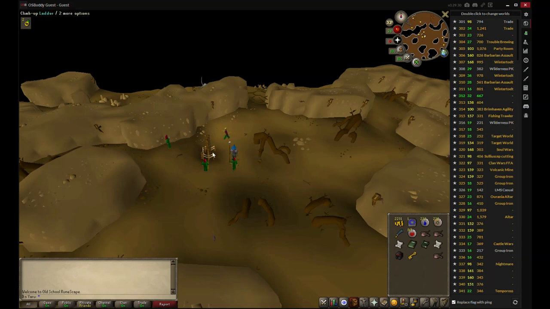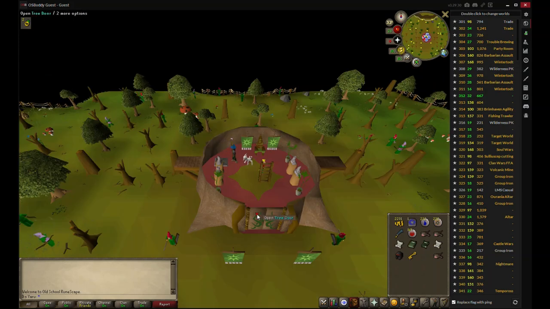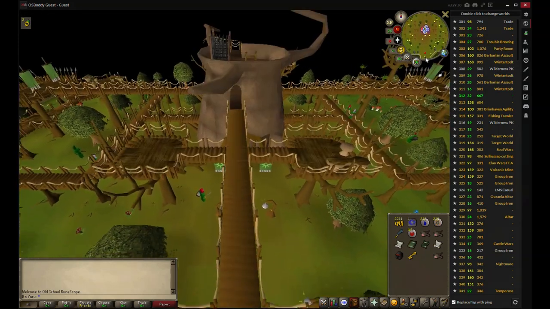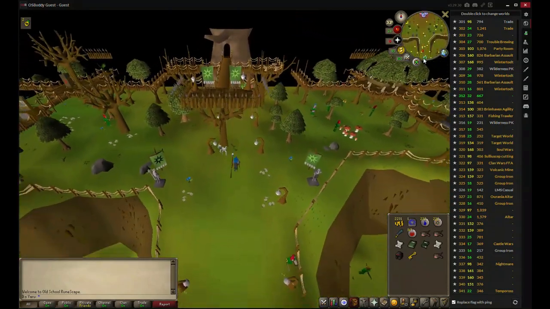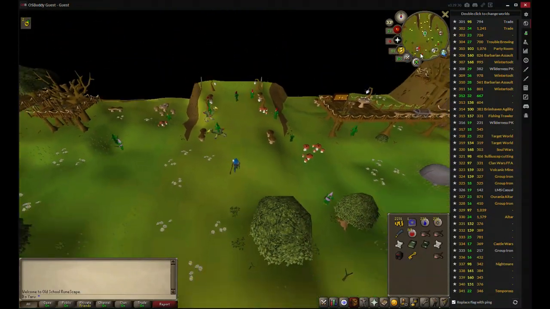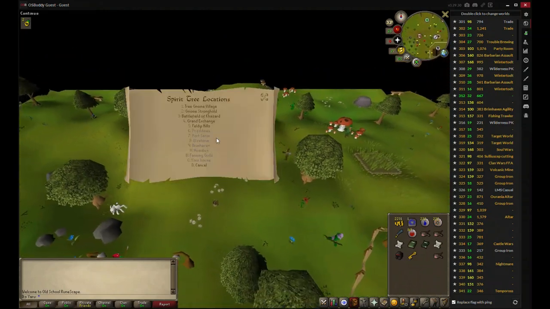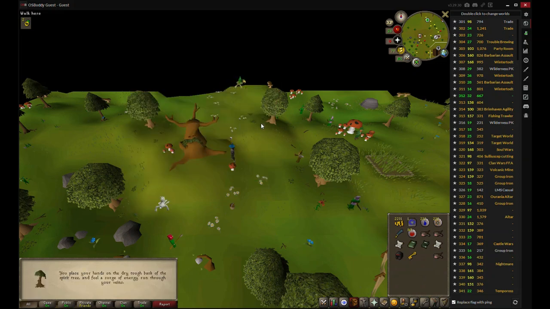So first we're going to the Grand Exchange. For this quest we only need a pickaxe, tinderbox, a light source, which is going to be a candle or a torch, because we are level 1 firemaking. And teleports to Falador, Lumbridge and Varrock. So go to the Grand Exchange.